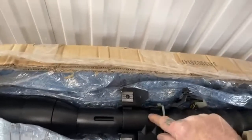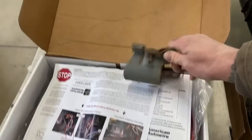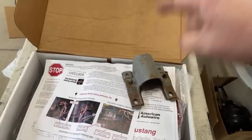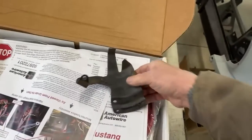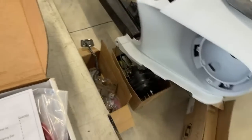I see it already has the bracket. It's the kind of thing that after you have the car for so long you start losing parts, but I kept this the whole time. It's very important when you're restoring or building a car that you keep everything until you are done, and then give the stuff back to the owner and let him throw it away. Here's a piece that goes to the steering column — I don't even know what it goes to, but when we get to it, we'll figure it out.